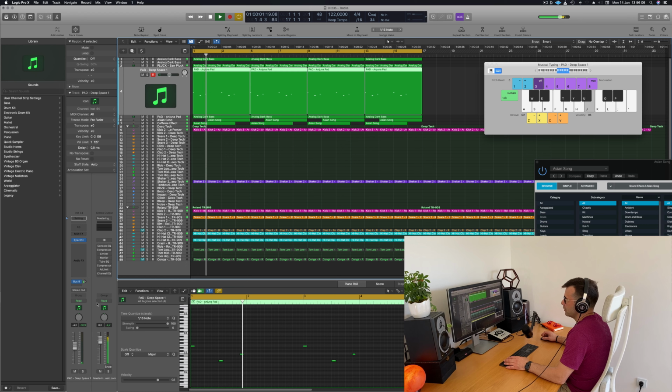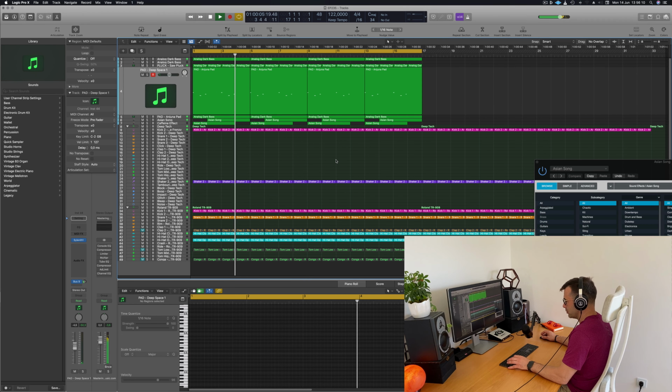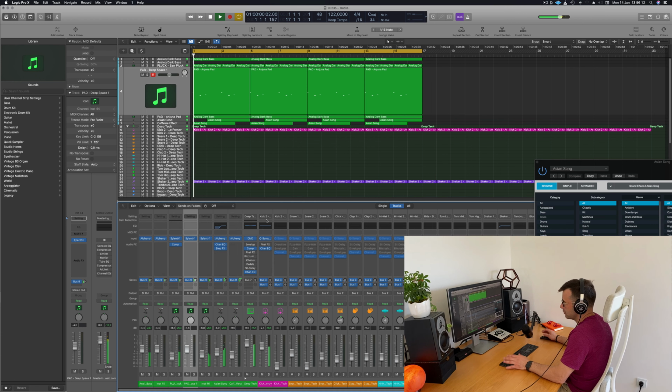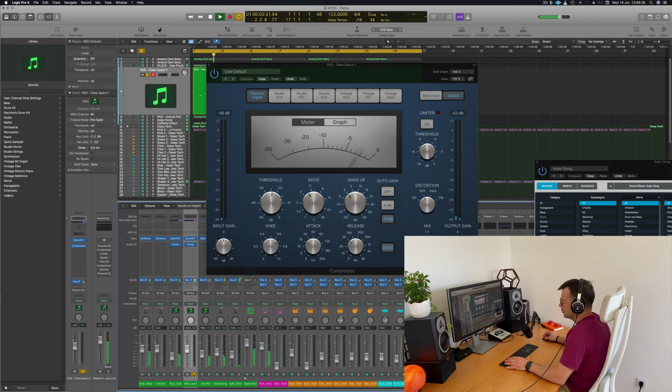Now we have this pad here, which I think could use a little bit of sidechain compression. I'm gonna drop the musical typing here, bring up my mixer. Oh, I wanted to copy it, I didn't. So now we have a bit of sidechain compression here. Can we hear? Is it there a little? Oh.